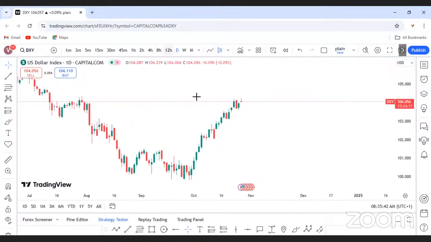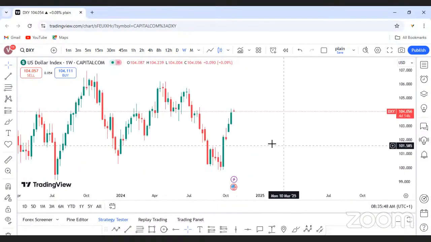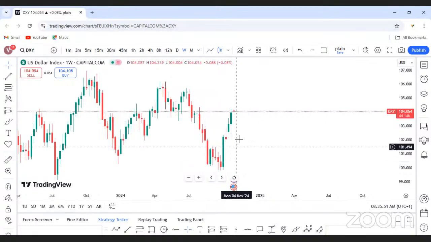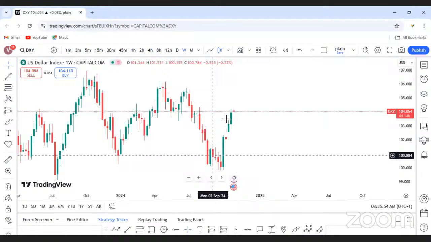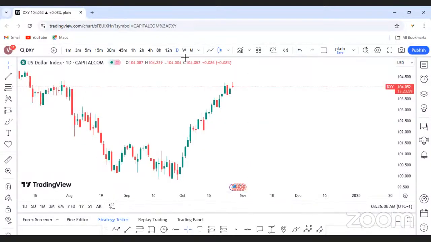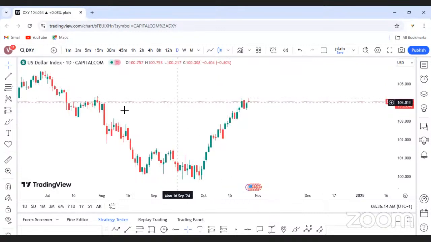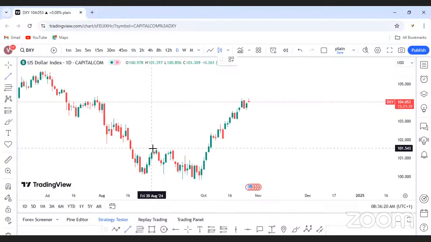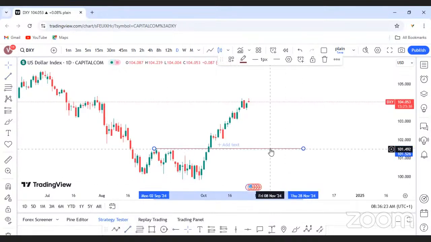Now, for the DXY on the daily time frame, we can see that this expansion has happened. Let's also look at it on the weekly time frame. You can also see how far the DXY has expanded to the upside. And we want to see what is going to transpire during this period. But from the look of things, the DXY is in a good place to create some sell trends or some sell retracement to the downside to mitigate all these levels, all these volume imbalances, all these gaps, all these unmitigated regions as it was making its way to the upside. It has cleared a lot of liquidity and has not returned back to test previous levels after doing that. So we want to see how the DXY is going to play that out.